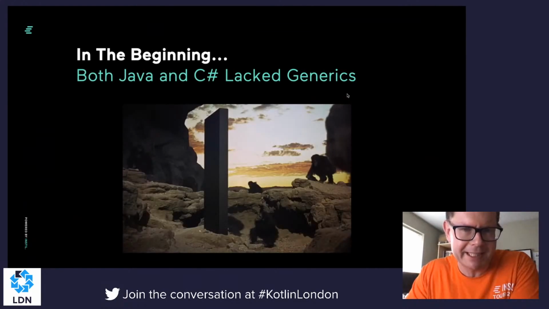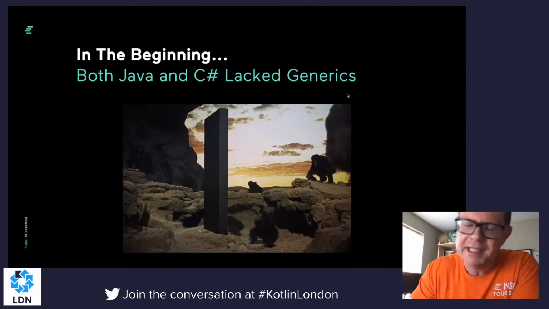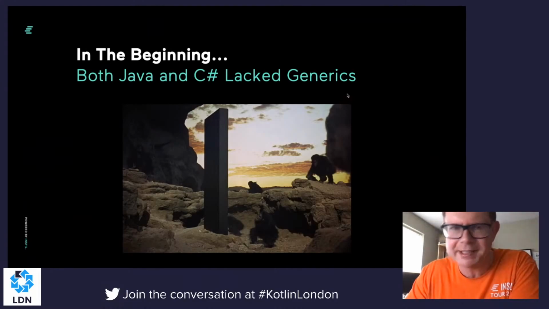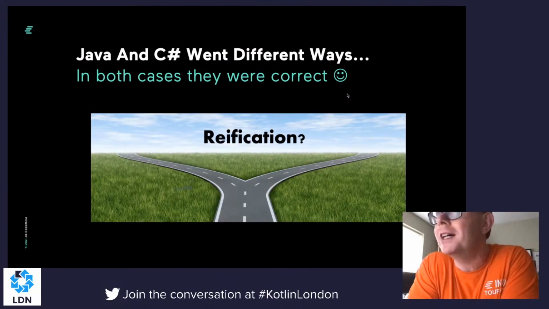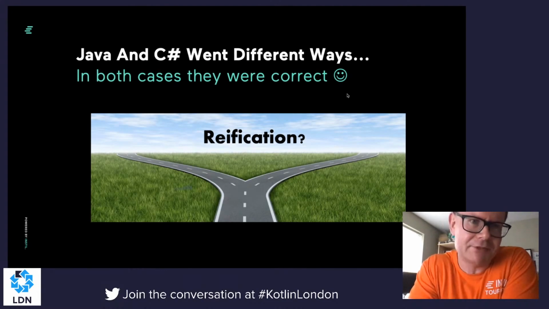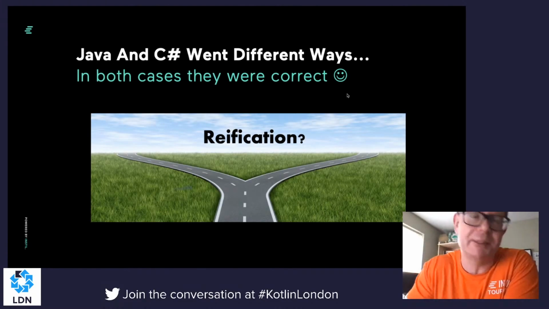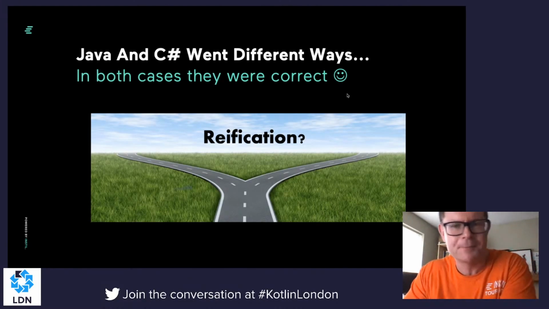So as you know, of course, in the beginning, Java and C# lacked generics. You could still do generic coding with a lowercase g through using references of type object, but that didn't really give you type safety. So they added it to both languages, but they went off in different directions. And they were both right, because in the case of C#, it was a relatively new language, and they weren't too worried about breaking backwards compatibility. In the case of Java, it was a much more mature language. They had billions of lines of code out there. So the last thing they wanted to do was break backwards compatibility. So they went different ways, but they were both following the correct path.